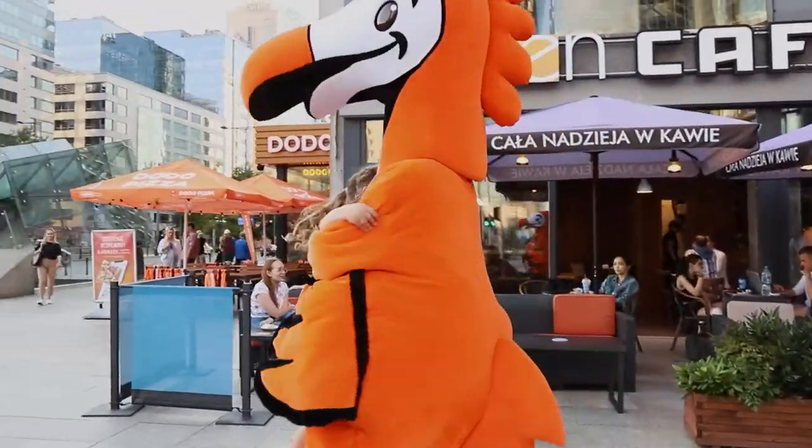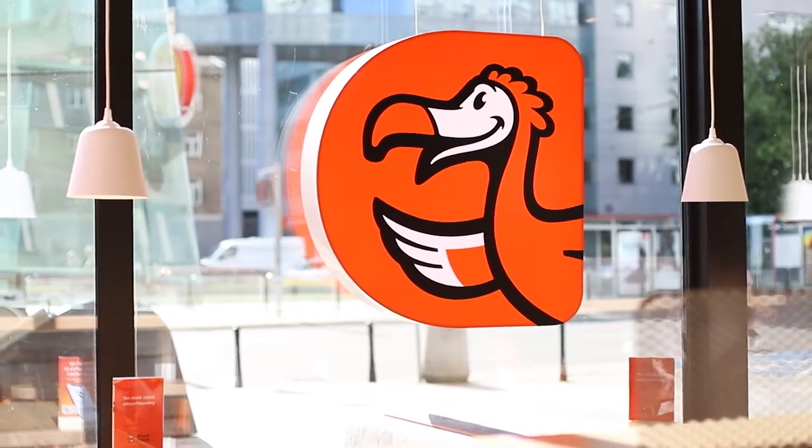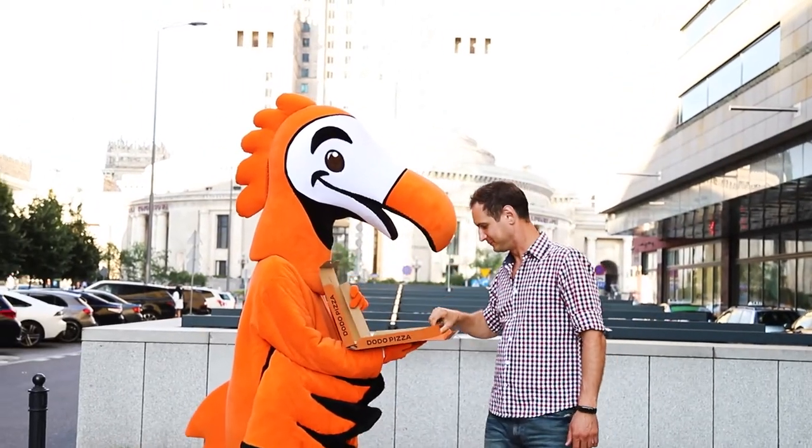If we want to grow quickly, we have added two formats of pizza restaurant to our strategy. The first one is flagship restaurants in high traffic places. Those restaurants will reveal the brand and increase brand awareness. The second format are sort of pickup points. This is the way we call them. Those are small restaurants with just two or three seats. Those restaurants are in the second line, not in the high traffic places. And those restaurants mostly concentrate on delivery and also brand recognition.